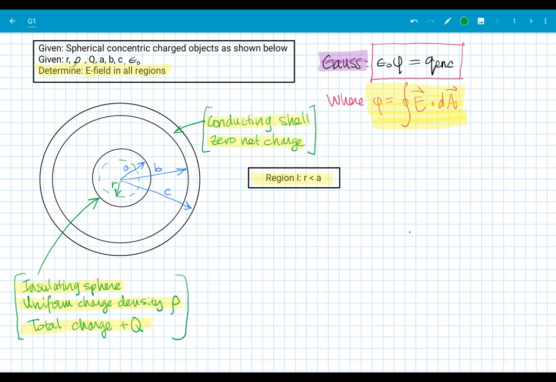So my Gaussian surface is a closed surface. It's a sphere, and I'm placing it inside that styrofoam ball. I get to do that because a Gaussian surface is an imaginary surface, right? So I can do whatever I want with it. It has to be well defined. You have to know its shape, and then, of course, it has to be a closed surface, and we're going to integrate over or consider every single part of that surface. So I'm actually going to use a sphere as my Gaussian surface for every part of this problem.